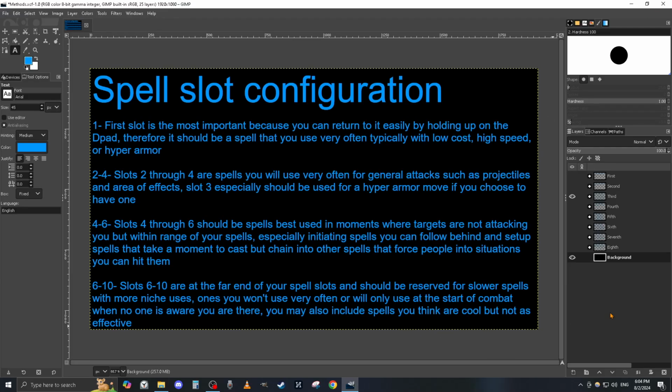Spell slot configuration. You should put your spells like that. Ideally, it's up to you, but I recommend doing it this way, so that you can have them in an order that is really useful. Oh, we're just getting started.